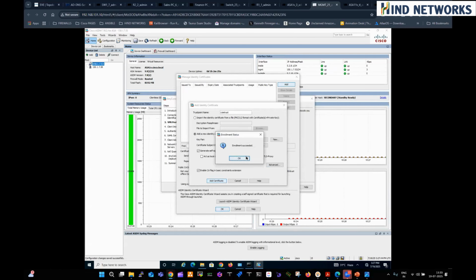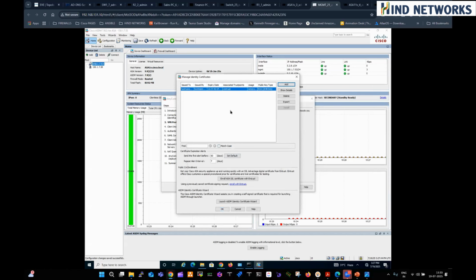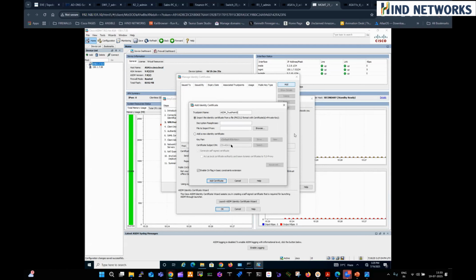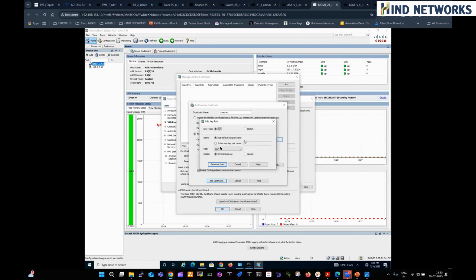The enrollment is successful, but I should get an add key pair. Okay, so I have not added a key pair. Let me check if I can actually add a key pair. I trust default key. I have to generate a new key, add a new key pair.